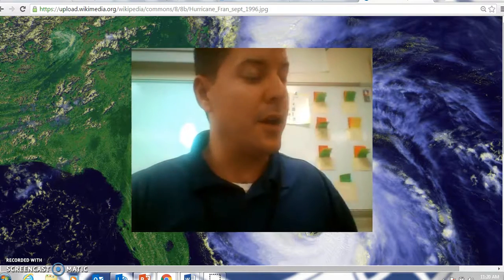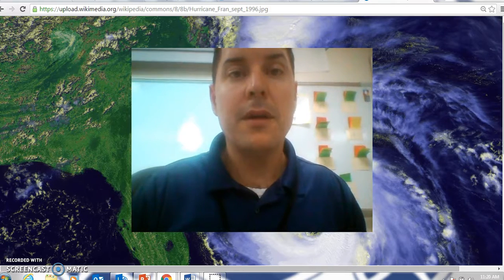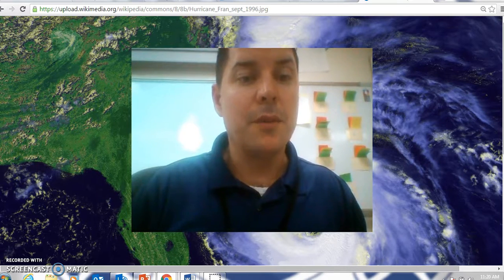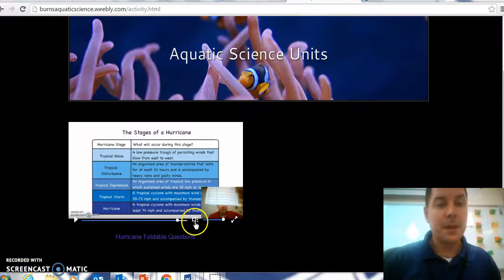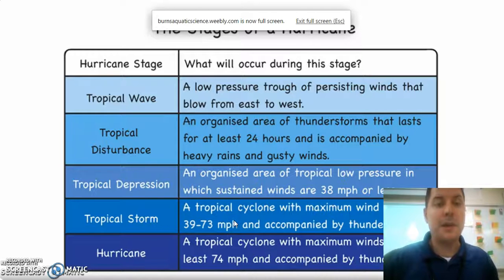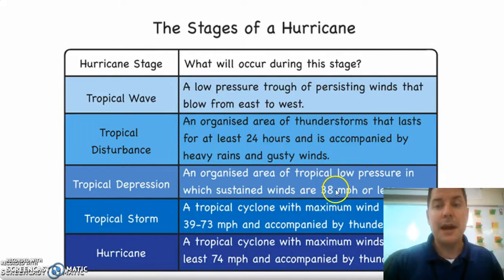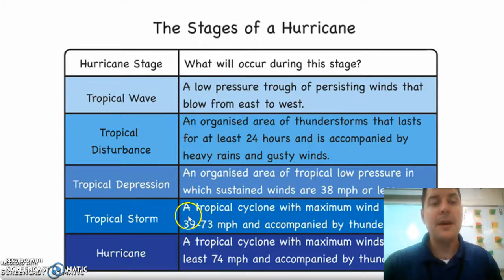So now you need to go to your foldable, and you need to go to this part. And you can see that a tropical depression is 38 miles an hour or less. So this is where you're going to do the capital L. You're going to draw the capital L over the top of the dot that you put for the plot.